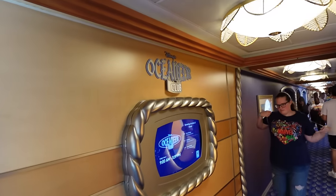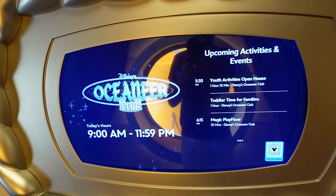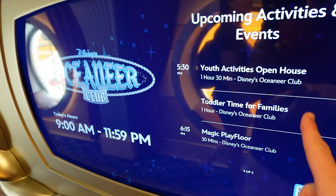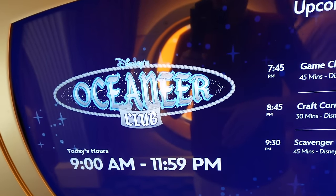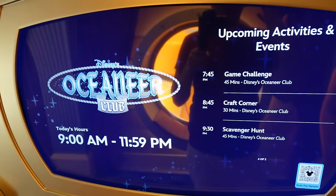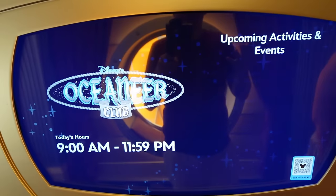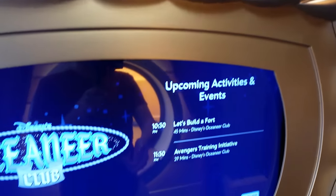The Oceaneer clubs. Yeah, you've got a lot of different kids clubs, and there's not just one. They're all for different age groups, and you've got all sorts of different youth activities and things going on. The theming in these actually looks really good as well. So yeah, great for the kids, and it also means if you are coming here with your kids, you can leave them in the kids club and then go off to enjoy the entertainment. And they're open into the evening. Like this one's open till midnight, which is really good. It's also a good way for kids to make friends with other kids on the cruise. Yeah, I think that's great.